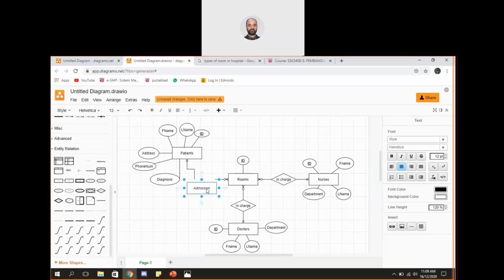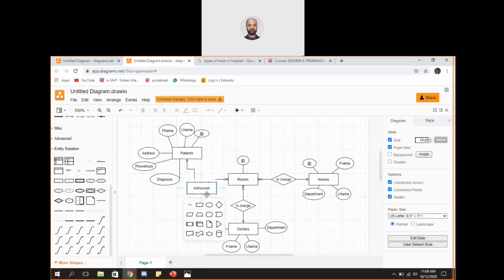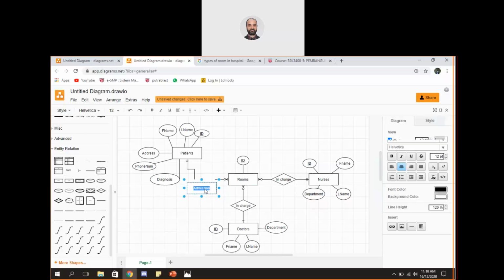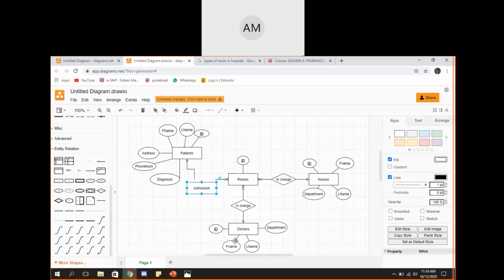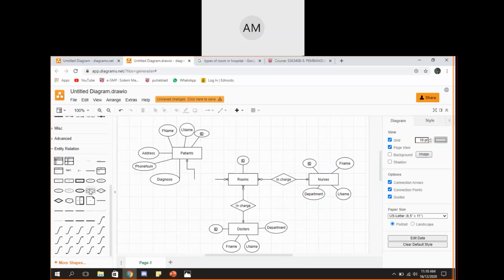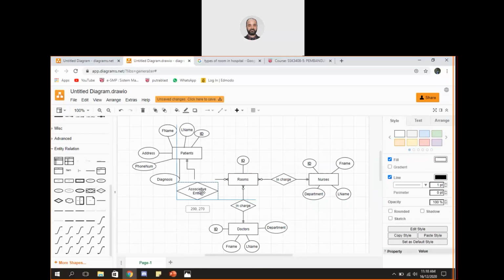This one is not an associative relation, because it's an entity. Anyway, you can make it associative like that. Later you can correct it.